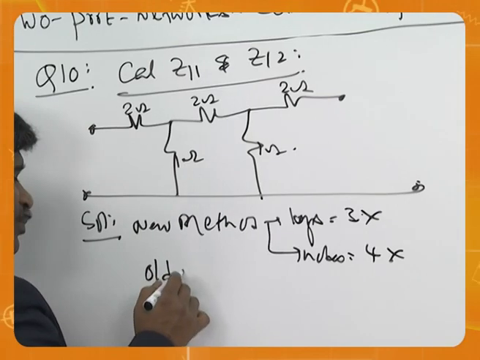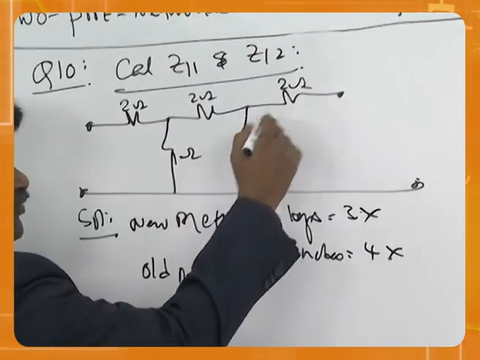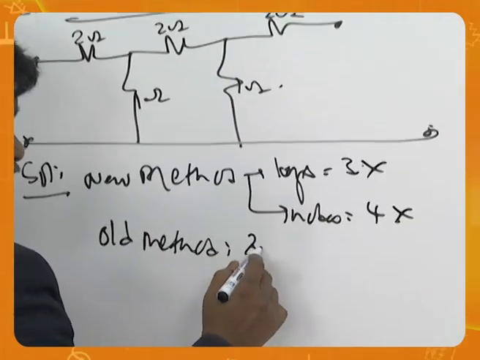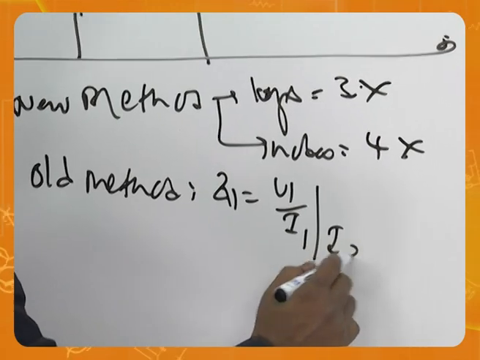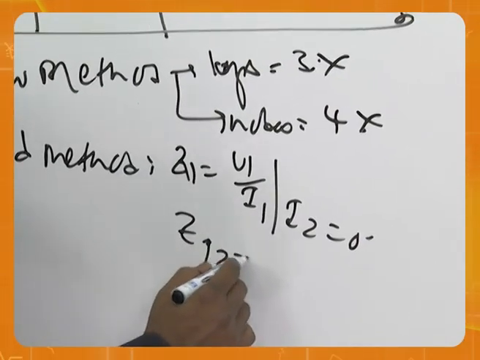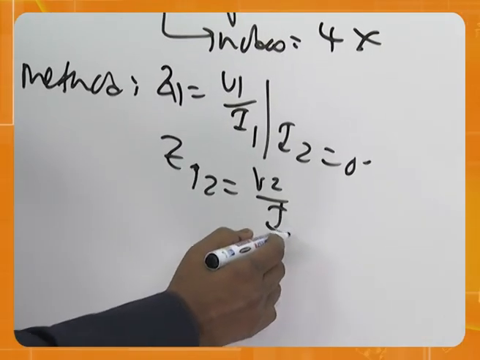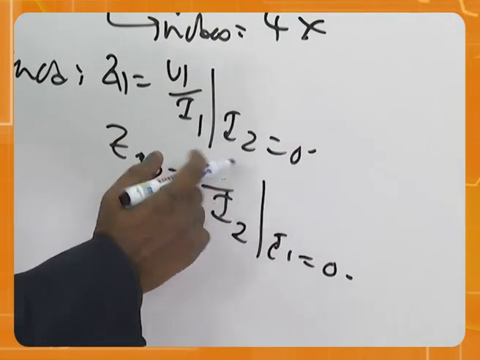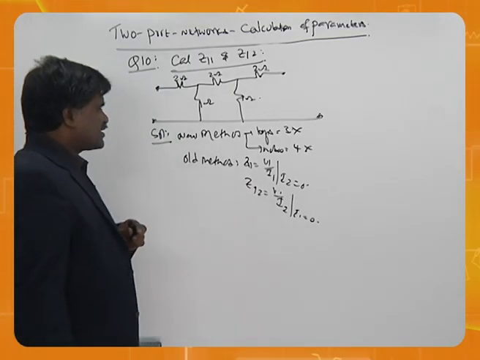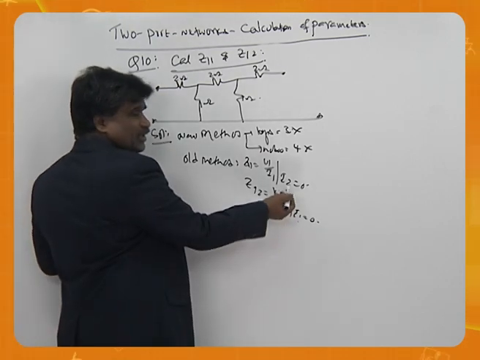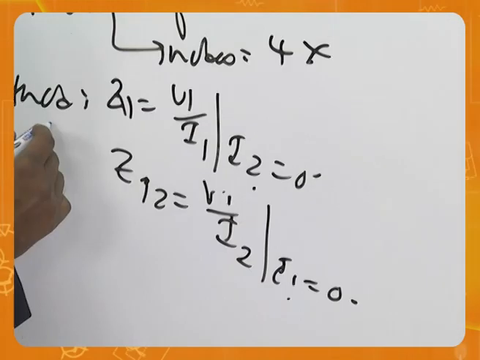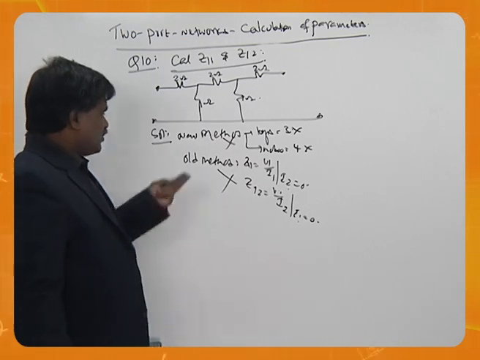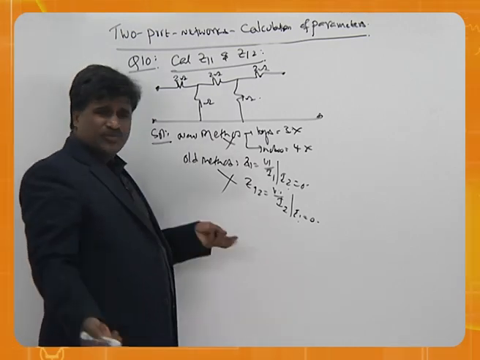Even if you want to go with the old method, also it is bad, because if you say V10, V20, it's a laborious thing. Because Z11 says V1 by I1, I20. Z12 says V2 by I2, I10. That is V1. By that, what you are understanding? Once you are making I10, I20 means 2 times you are wasting your time. This is time waste. This is also time waste. At times, both my methods, the old method of everybody and the new method I started, both fail.